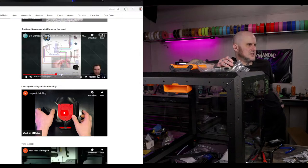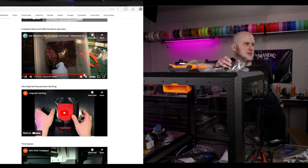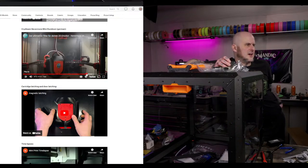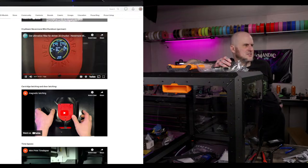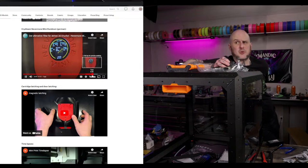Not worried about assembly. Assembly is not super straightforward because you've got a lot of wiring and such. But yeah, it does have particulate sensors, VOC sensor. I mean, I don't think particulate, I think VOC. And a little display. This is the latest thing that they've been coming up with. It's pretty new.